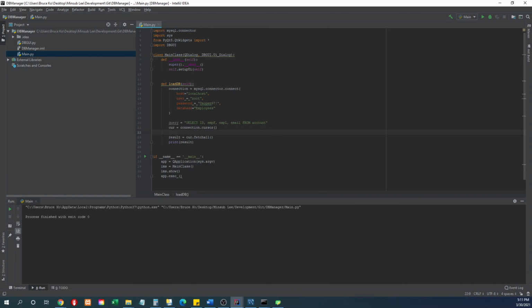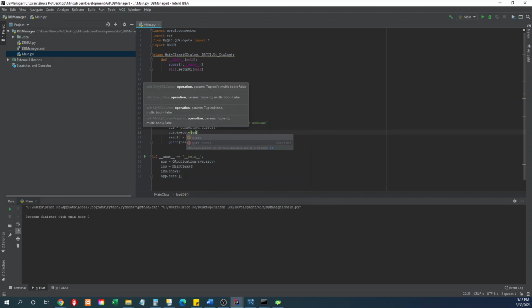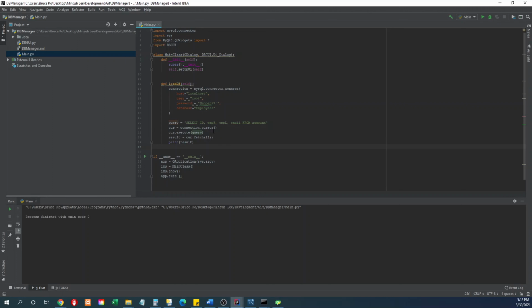I think I missed executing. So cur.execute query. So we need to execute and then fetch. Alright, let's try this one out.